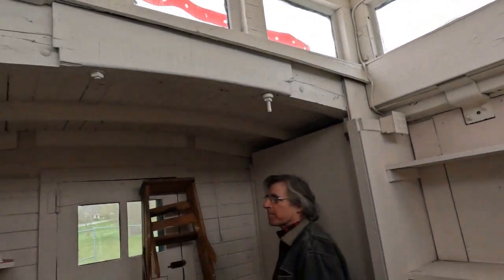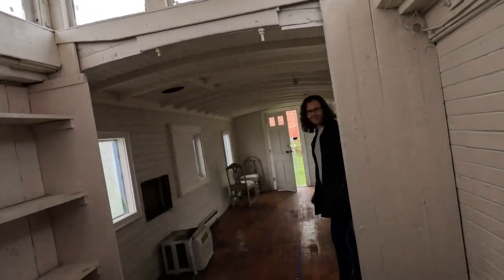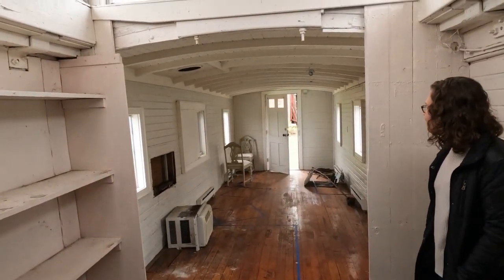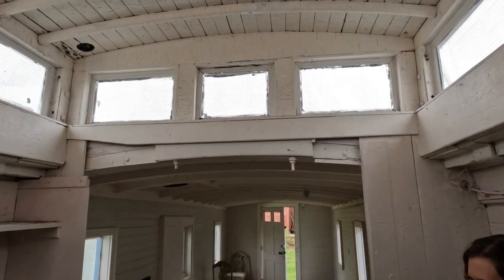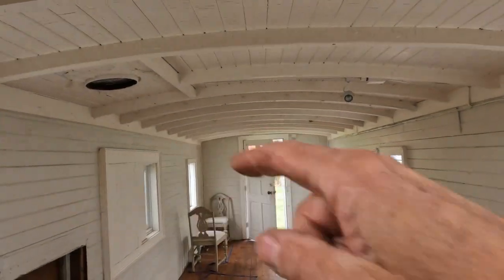What do you think, Terry? Awesome stuff, huh? Well, start to finish, it is what, 30 feet? Yeah, just shy of 30 feet. So again, we need a crane, we need a guy that can run a crane, we need this picked up and moved not far, just over there.